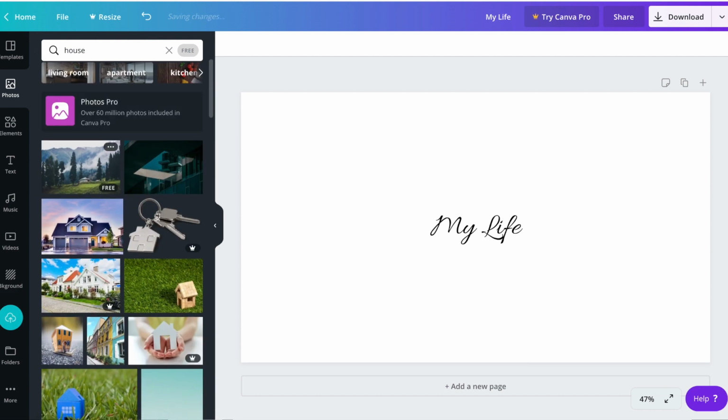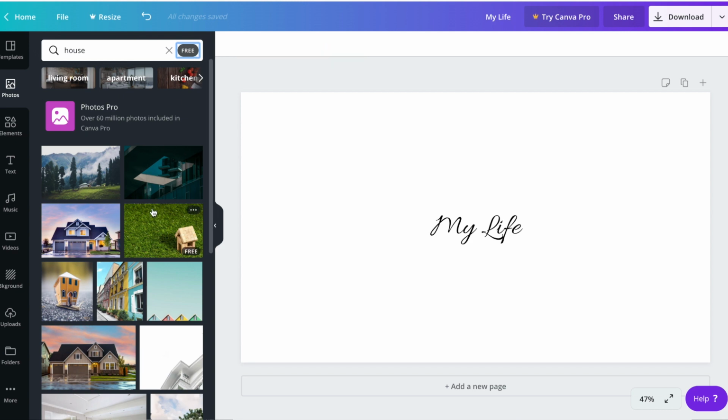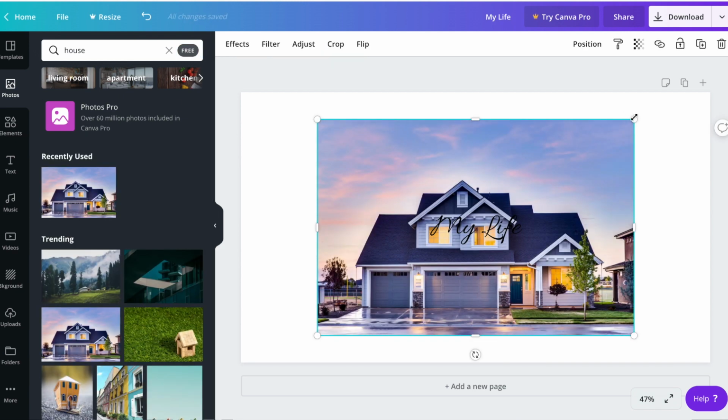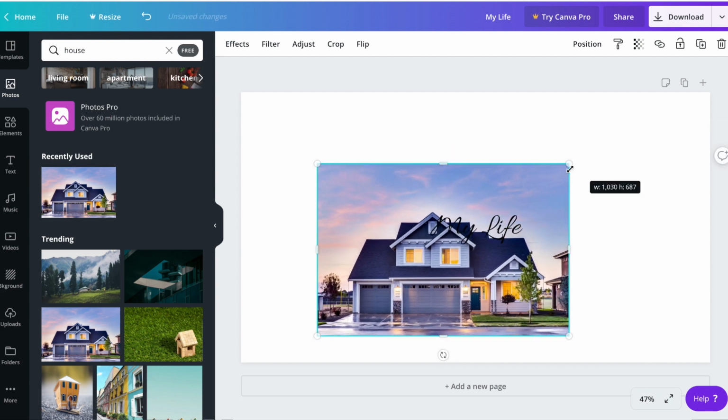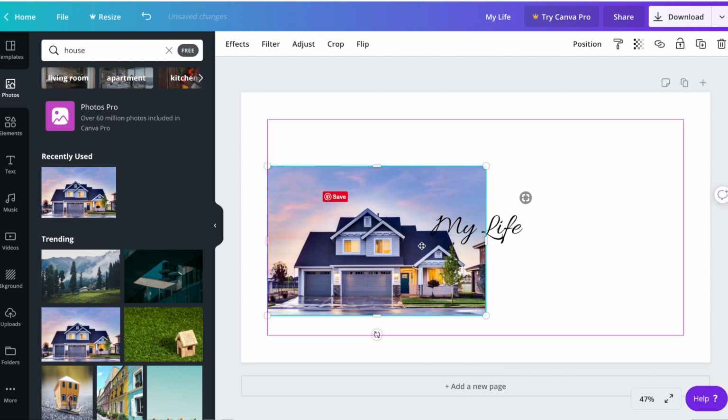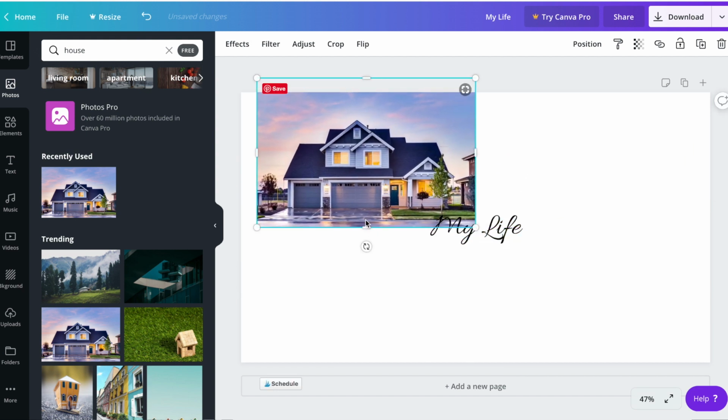Now we're not actually going to use this image, we're going to use one of the images here on Canva. And by the way, if you want to use the free images, make sure that you click on free up here. So this one looks pretty good, and you'll see the images come in all shapes and sizes. So to get yours to fit, just drag at the different corners, and you can just click on the image and hold to move it around.